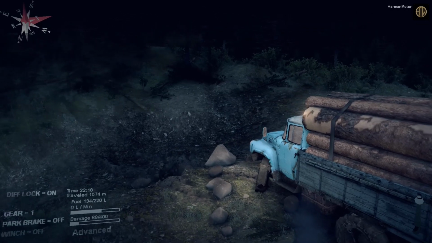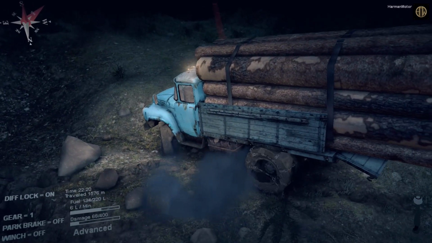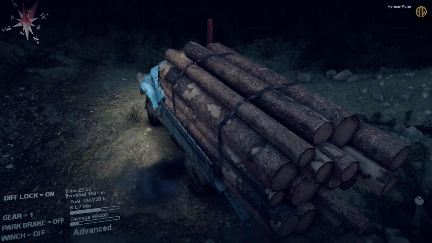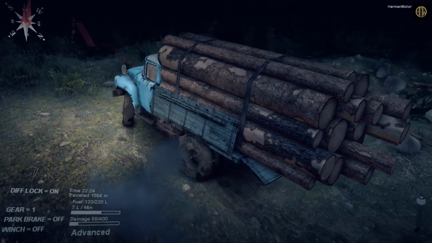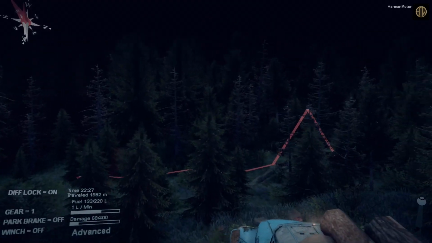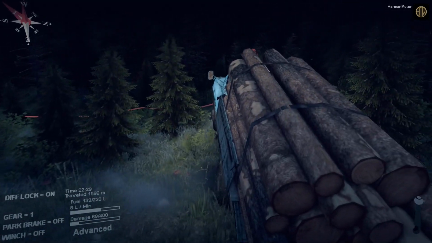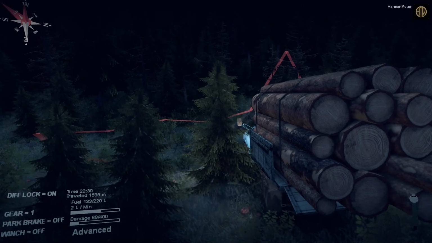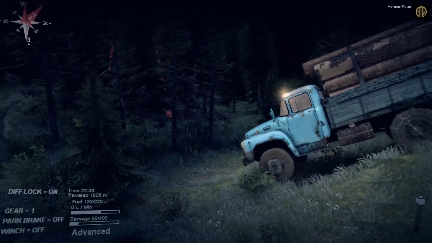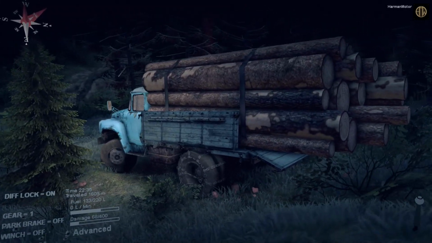Diff locked, as always. Okay, now this next part's interesting. Come on. Alright. Got a bit of overhang on the back there, it doesn't help either. I've got a bit of an embankment coming up that I remember from last time, from the first attempt where I successfully delivered the payload. Just going to go down easy with the brakes. Touch the brakes, touch the brakes. Go. And I'm just going to go up that track there and veer off to the right.